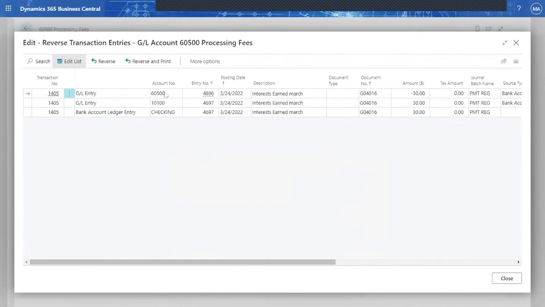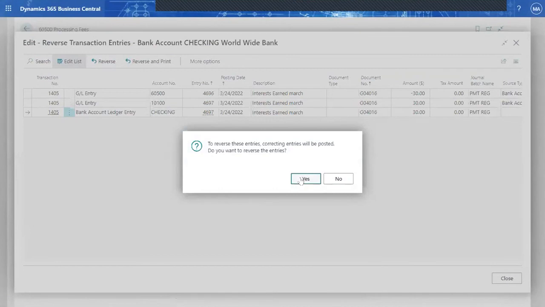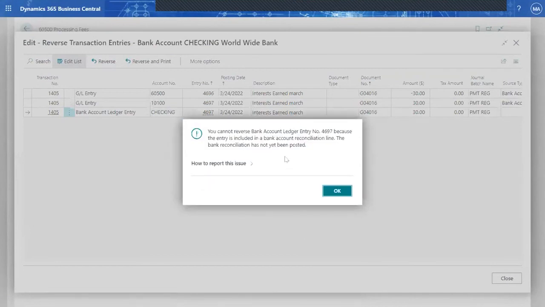Look at this. If you reverse an entry that you have posted in your GL entry, but you also reconcile it accidentally, you're going to get all the actual information. The GL entry is here. This is my expenses account for my fees, and here is the bank account, which is the 10100. This is my real checking bank account, but this bank account ledger entry is telling me that I also reconciled this actual $30. Okay, so in the end, in order to actually reverse a transaction, it is going to tell you this.